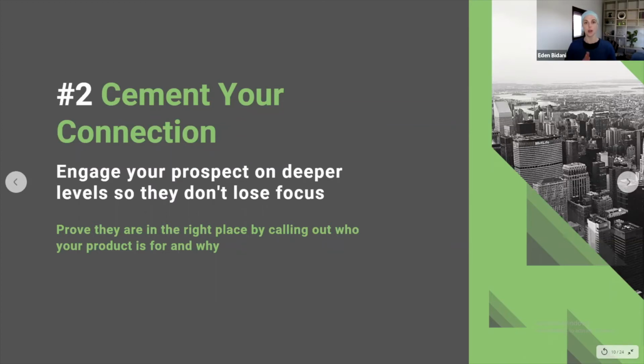Okay, now that we have our prospect's attention, we need to hold it and deepen that initial connection by describing who's going to benefit the most from using your product. This does several things. First of all, it causes your prospects to self-identify with your target audience, and it helps them qualify themselves. It also works in the reverse, in the sense that if your prospect's goal is to be in your target audience, whether that's by profession, income level, or any other factor, then they will also be attracted to your product because you are showing how it aligns with their goals.